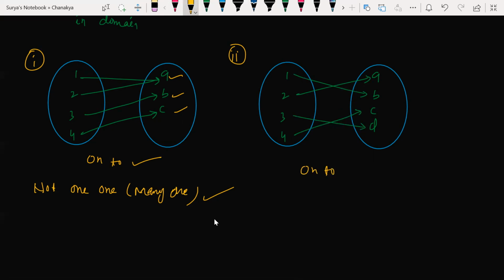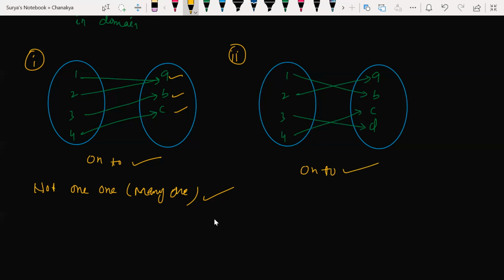Onto function or not? It's onto function. देखो every element in a codomain has some pre-image. ये pre-image है, unique है. अभी दूसरा है, एक से ज़्यादा है, वो doesn't matter here. But we have to check every image, do they have pre-image or not? Yes, they have. So onto function बन गया.